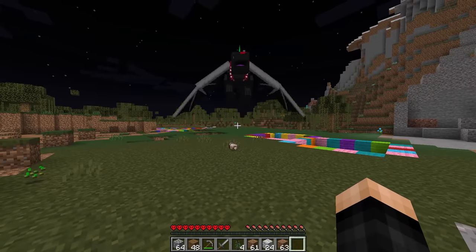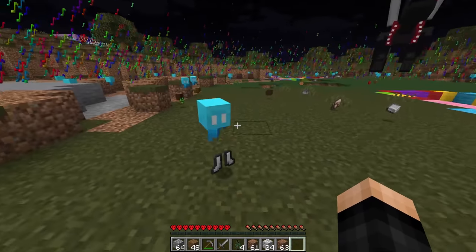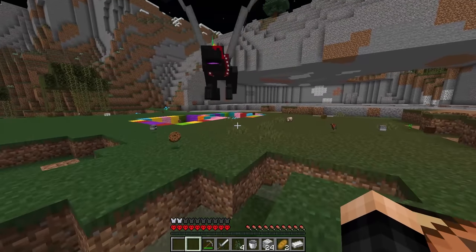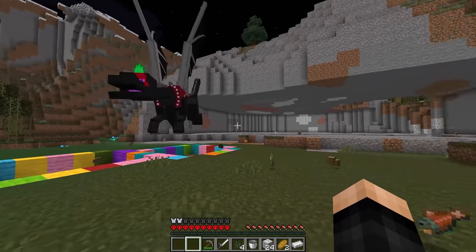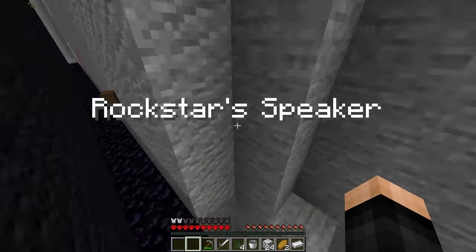Well, you know what? If you've given me some iron, I think I might be able to help you get a bit more iron. Wait, oh, these are allies. What? They're my groupies. Oh, okay. So, how are we dancing? What's going on, my man? Like, we didn't even find a cave, but go ahead. I think we're going to need a little bit of help.